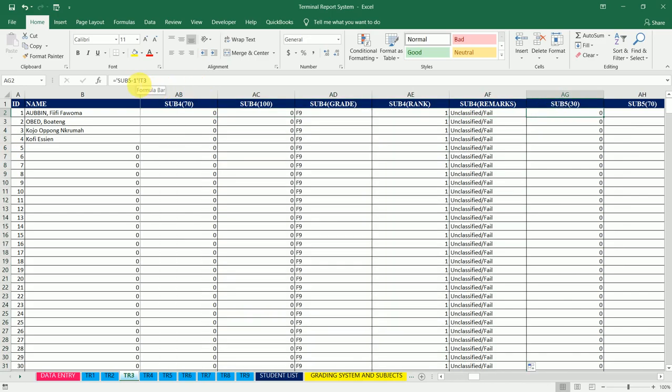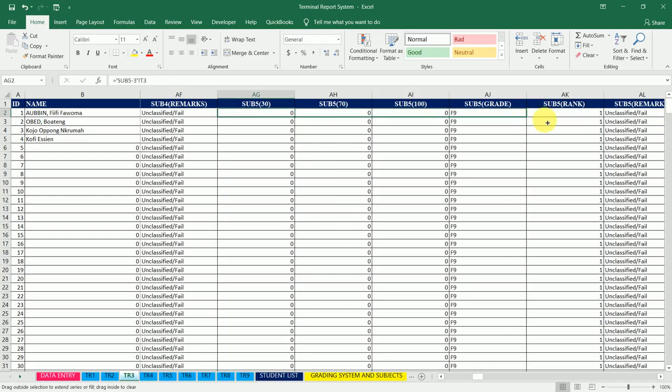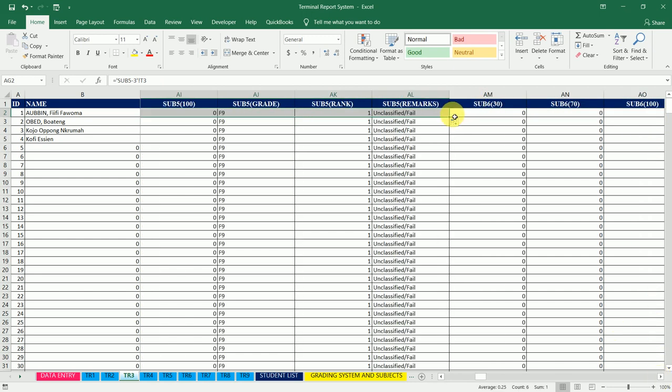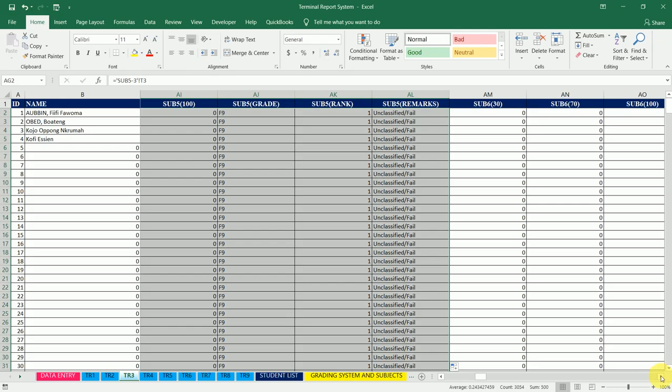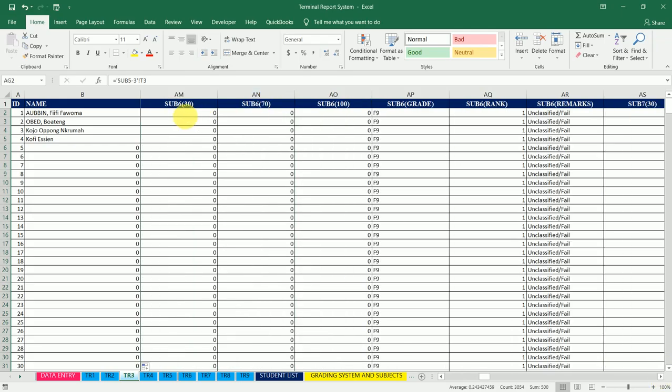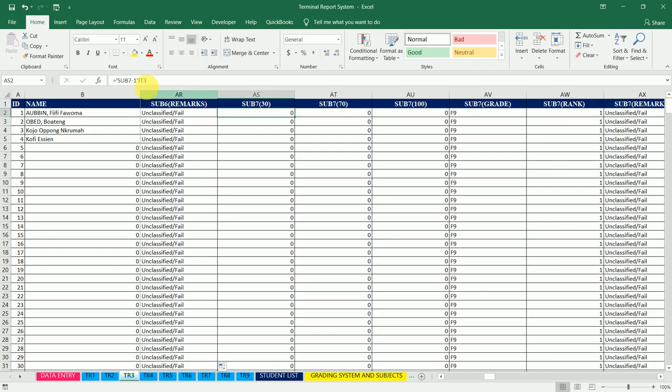Come to sub 5, third term. Then I move this way, do a double click, and I come to sub 6, change this to third term, run it through, do a double click, then sub 7, just need to change this to third term.